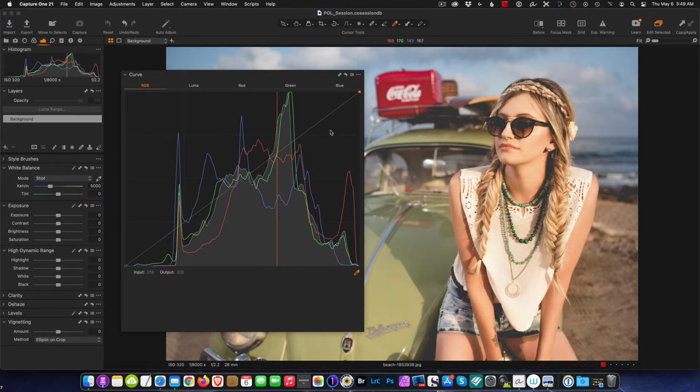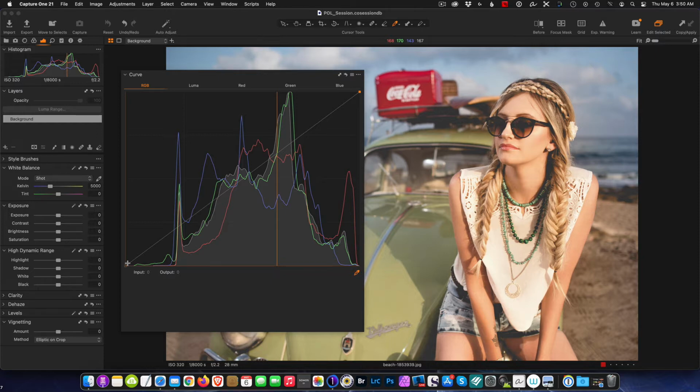This diagonal line is saying whatever the colors are, the colors are. If I put my point over this, you'll see two values below the graph: input is 0, output is 0. Input and output are the color values. So 0 is absolute black, and when the picture contains an absolute black value, the output is absolute black.